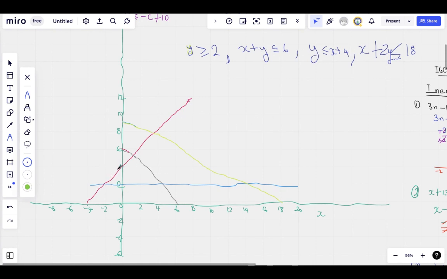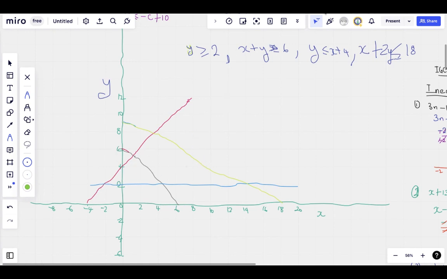But the good news is that you're not drawing, they've drawn all the lines for you. This one is greater than or equal to 6. So, like we said, first and foremost, you test. This one that has only y is greater than 2, you don't need to test. You know it's above the line of 2. Greater than 2 on the y-axis, here is the y-axis, and here is the x-axis, is the region that is above 2.